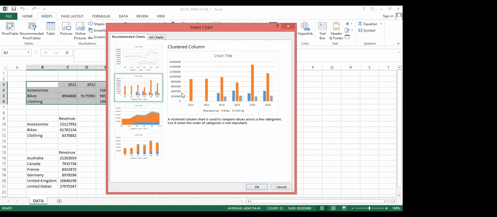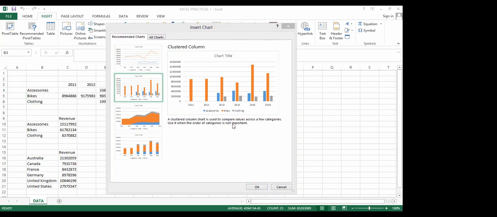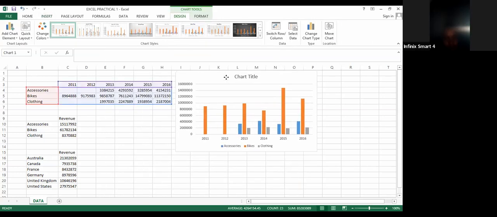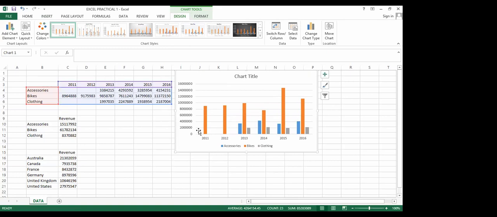So for this now, since we want to know what she sells most per year, we want to have an idea if it is bike, if it is clothing, if it is accessory. We want to know. So we select this. Look at our graph here. This is our graph. Now, looking at this graph, let's interpret it, because already we're analyzing, and data analysis is not such a big deal.